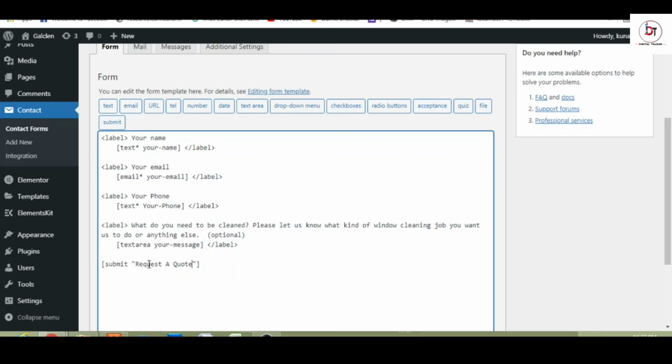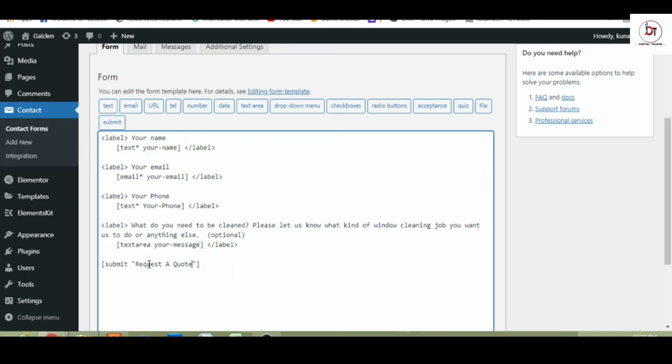So by doing a little bit of changes in this form, we have created a form for ourselves. You can ask any kind of information from your client, from your customer, from visitors of your website, whatsoever is relevant according to your business by doing changes.